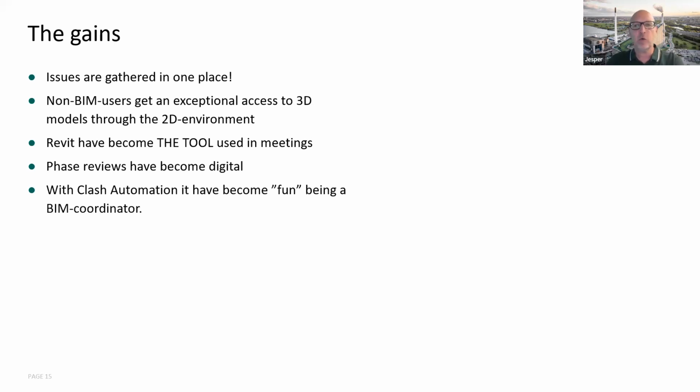This is actually a quote from one of our BIM managers who said it has become fun to be a BIM coordinator, BIM manager now. And one of the fun things is that if a project manager comes up to you and says, can you just update the clash detection on this project? You don't have to use days for it now.